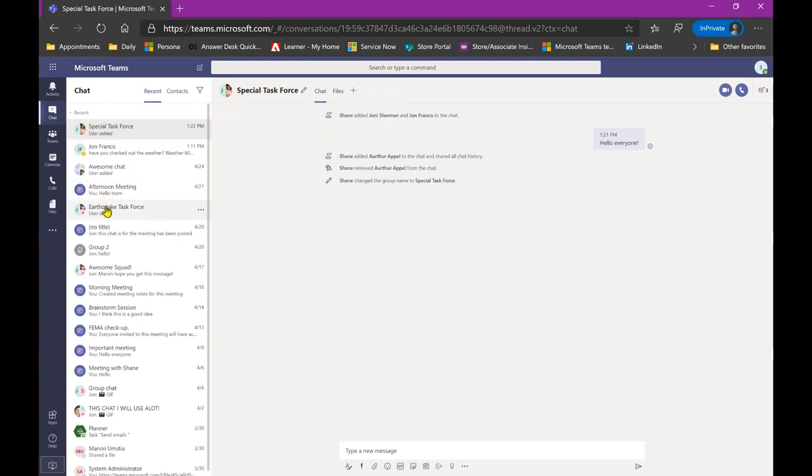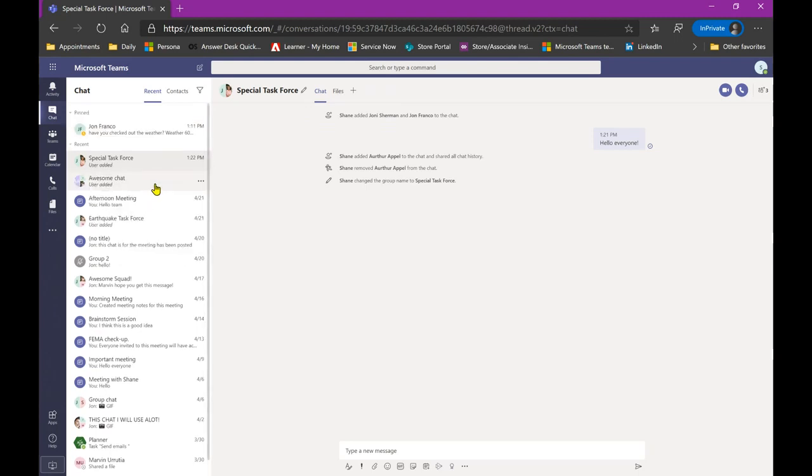But I don't necessarily want to have them flooding my box, and I want to be able to access the things that are important to me. So any of these chats, you can actually click on this little ellipsis on the right and pin. And now you can see that my chat with John is up here at the top under pinned, and the rest of my chats are here under recent. So no matter how many of these chats have new messages added to them, they'll pop up to the top of this list, but my chat with John will always remain at the top.